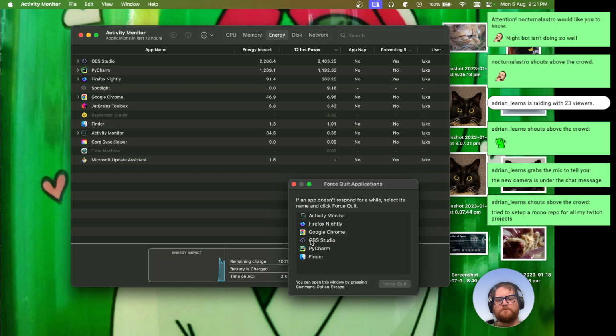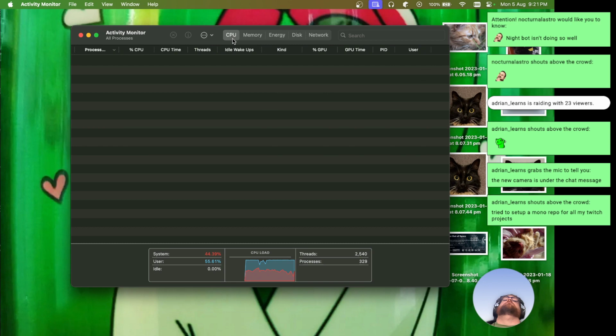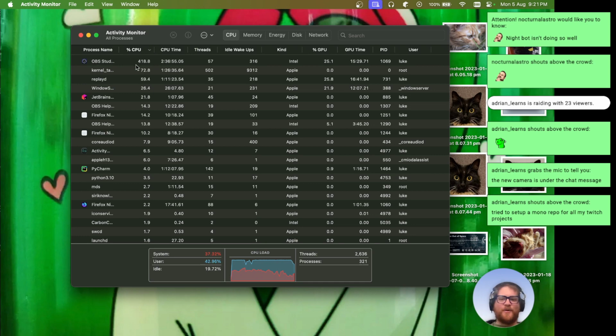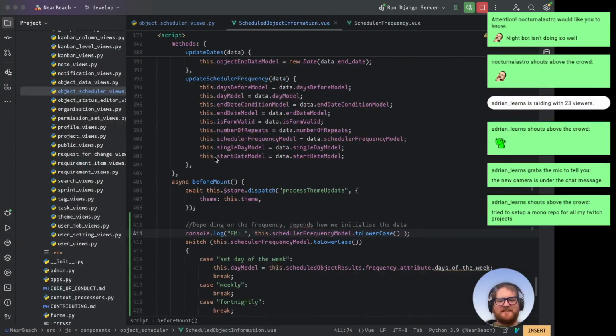All right, that's all I really can kill at the moment. But yeah, OBS is taking a lot. I want CPU. Yeah, as you see, I'm using my full CPU. Oh, all right, percentage. Let's have a look. Yeah, OBS. JetBrains is not taking up too much. All right, yeah, no, I understand that. Yep, cool. It's a little machine that can.